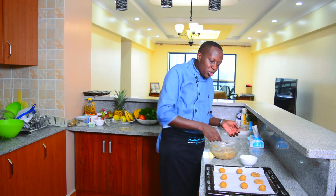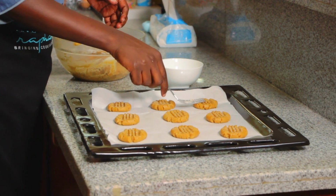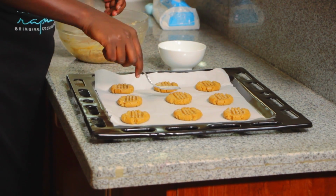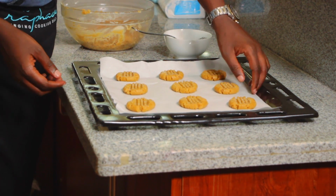Now the sugar part is optional. Just make sure that when you're pressing it, you try and make it as even as possible on all the edges, and don't press too much. Just leave it as it is. It's about 1 centimeter thick.